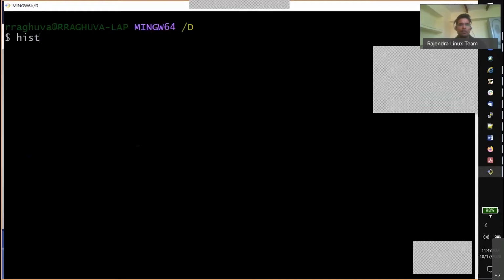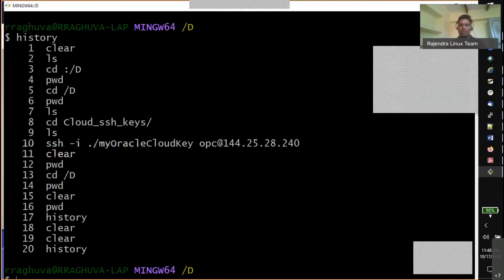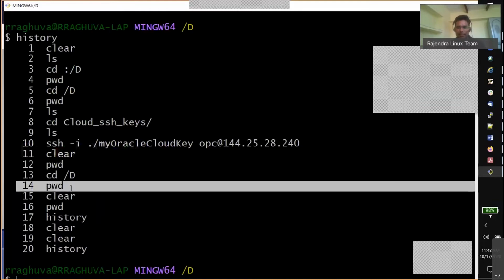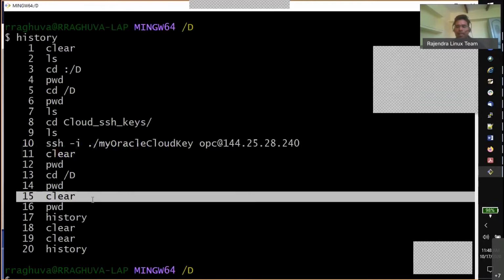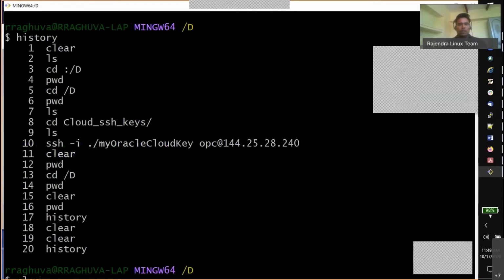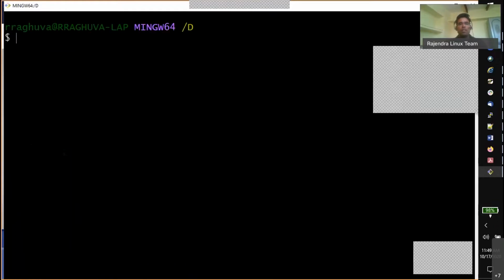And here we have executed these commands you can see. As of now, I just showed how to change the directory, how to check the current working directory, and how to clear the screen, whatever messages are displayed on your screen. These are the three commands we have used. So assuming all set, we are good to go. If anything, feel free to ping.